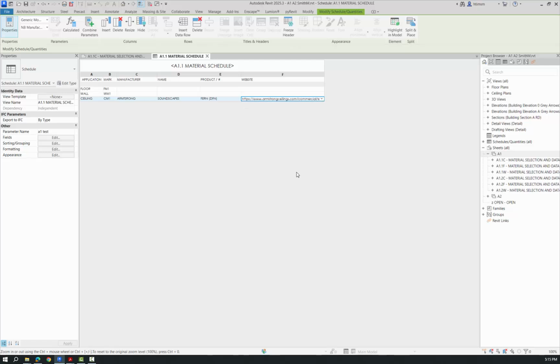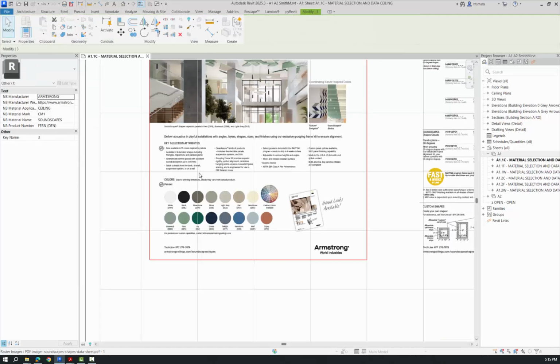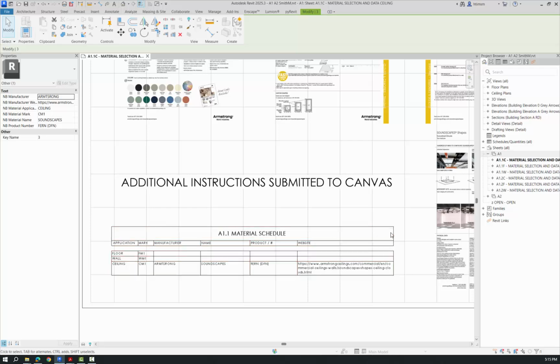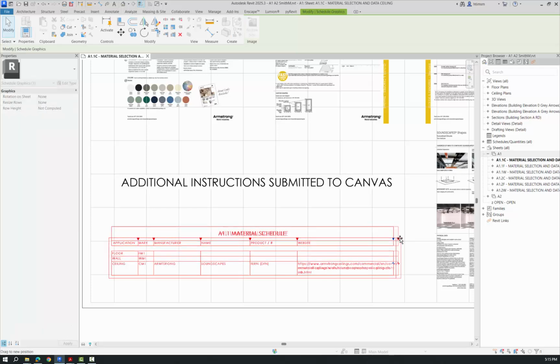Okay. And then once you're done with that, you can close this and it will appear down here. If you're having any issues, you can actually adjust these pieces and make them smaller or longer, however you want to do it. But that is pretty much what you're going to do for each sheet.